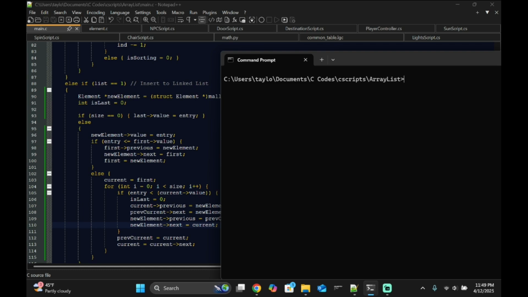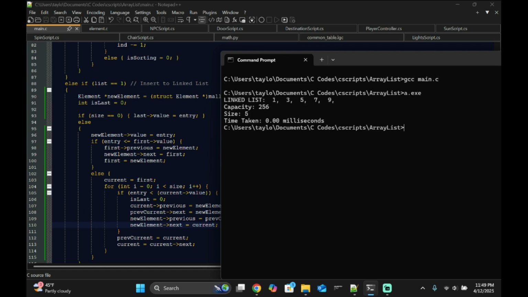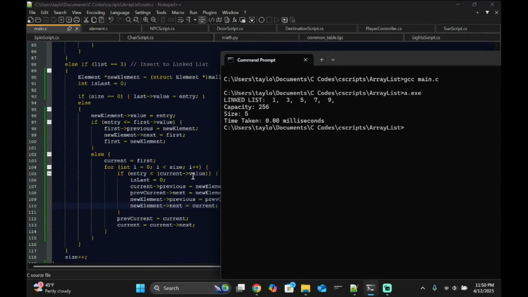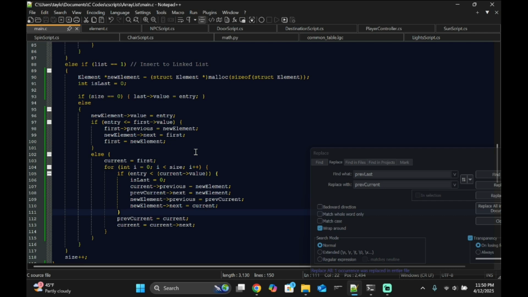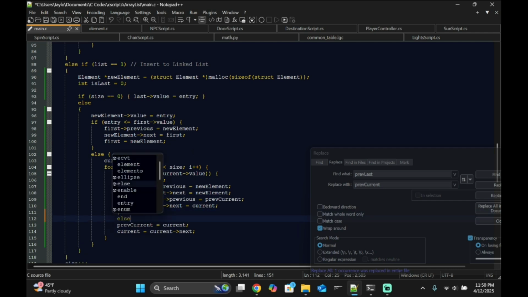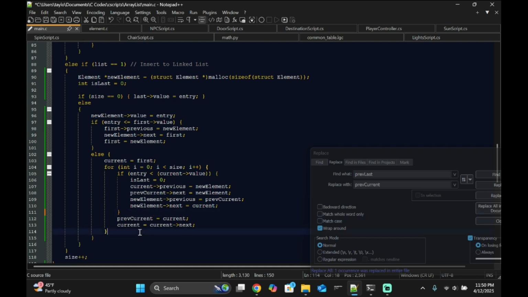So now if we run, yeah, and now it works. So now we're going to try adding, well, actually we're going to have to do a little more here as well. I'm going to have to add an else. Well, actually it's going to have to come after the for loop. If is last equals 1, and so the is last is going to have to equal 1 right up here, since it is going to become 0 as long as it's not the largest element value.